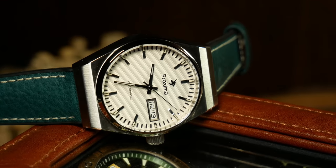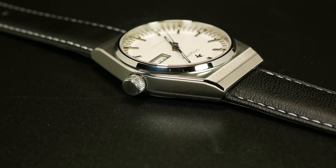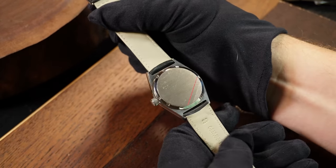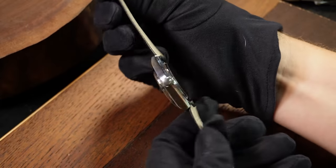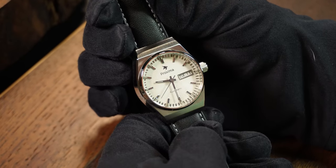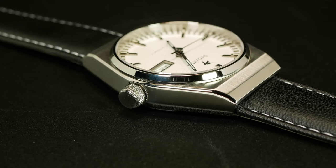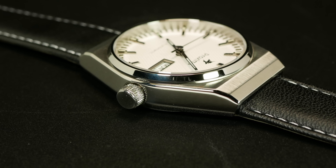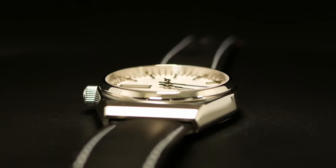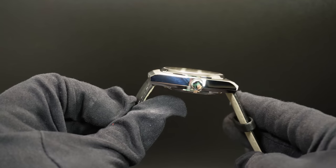One of the most interesting aspects of this watch is its very unusual case shape — it's not very wide, but it is proportionally longer, extending out and angling down, creating this cool multi-tiered angled platform, as well as creating enough area to carve out hidden lugs on the back. In some ways, it is unusual to see a 20mm lug on a case this small — usually on a 38 I'd expect more like an 18mm strap. But the way they've done it here really helps to integrate those larger straps into the design. The top of the case has a brushed finish with a polished chamfered edge that runs down the length of each side, helping to highlight those unusual angles, along with the polished bezel holding the sapphire crystal. This domed crystal isn't very tall or aggressive with its curvature, but I think it works pretty well for the style they're going for.